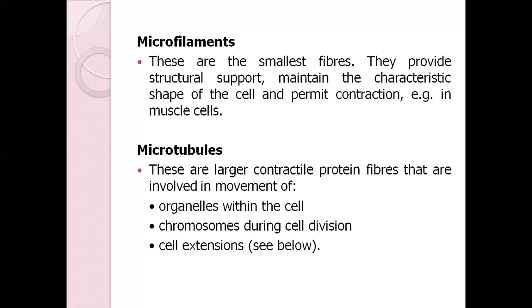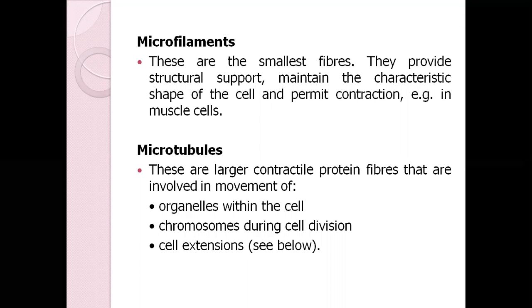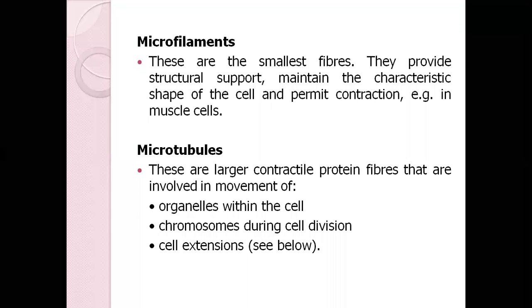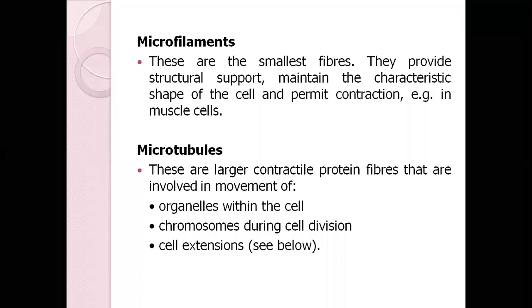We will be seeing that later. So just remember, the main function of the microfilament is mainly in providing support to the cells, and it is mainly seen in those types of cells which require the function of contraction. And microtubules, we are mostly seeing for the movement of the organelles, the chromosomes during cell division, and cell extension.